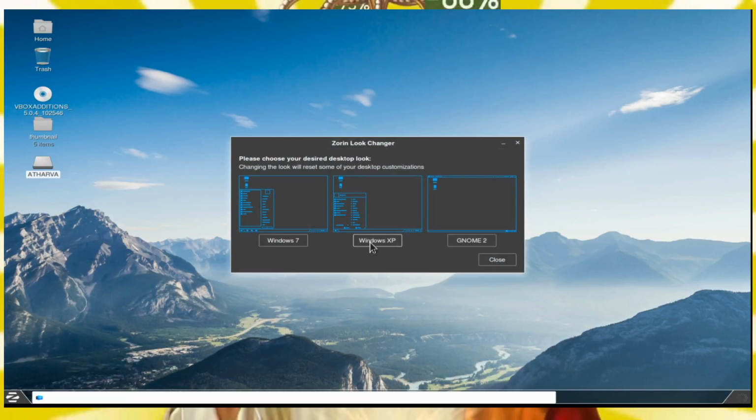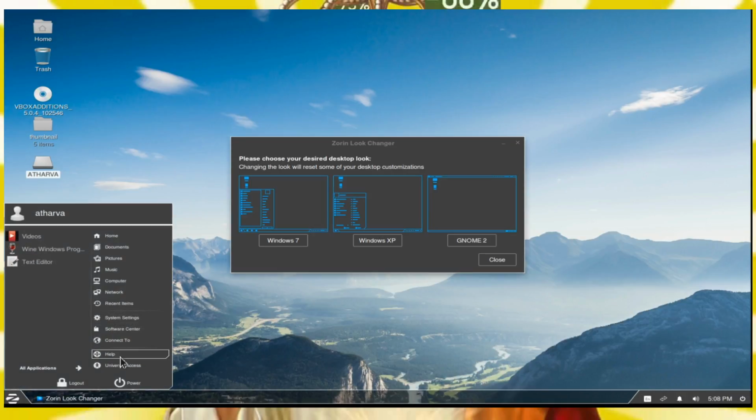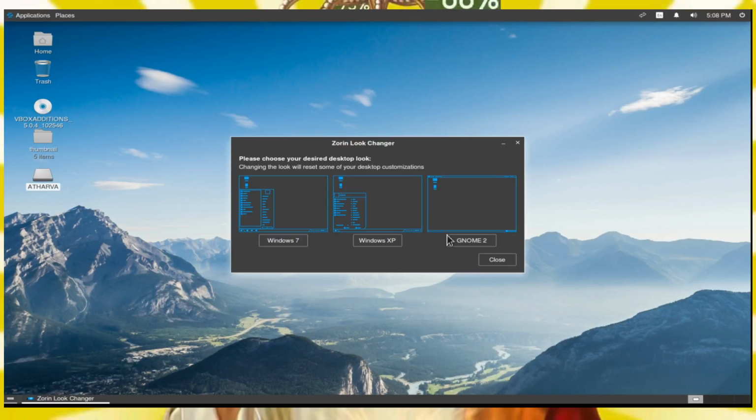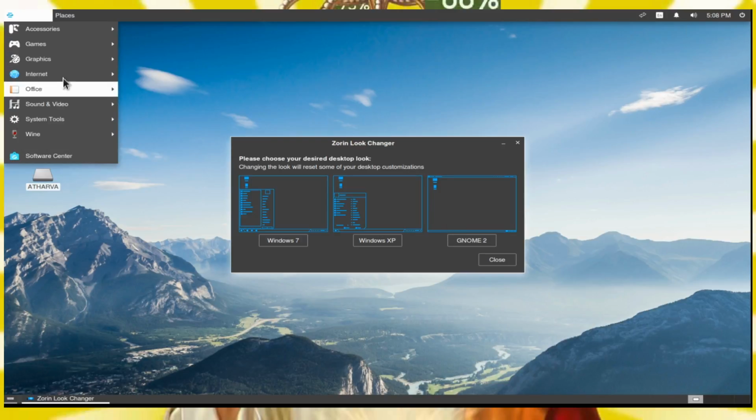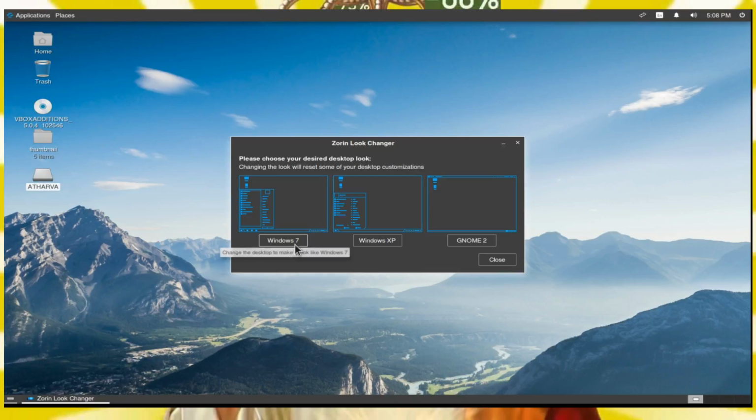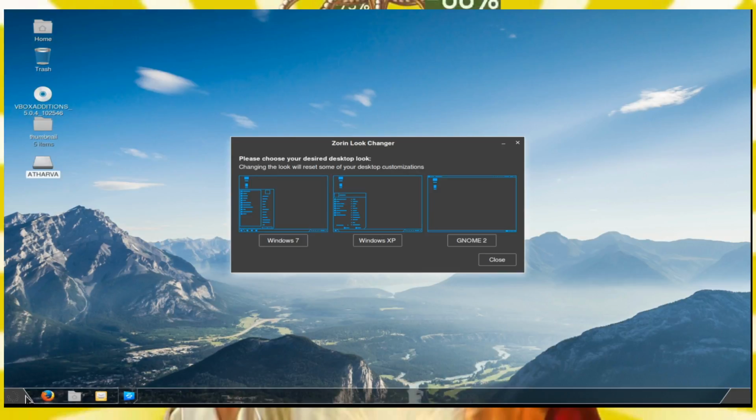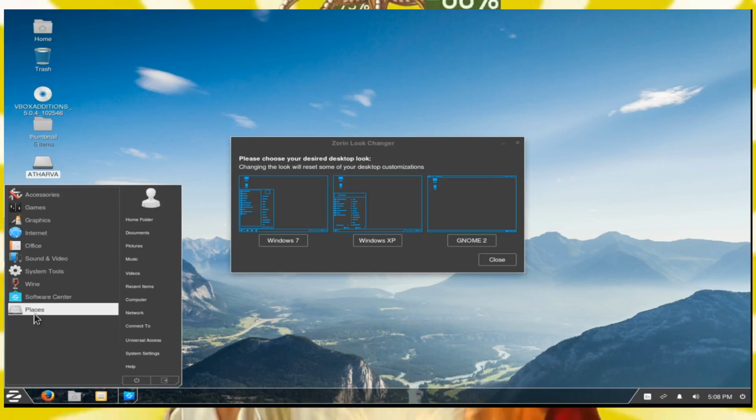This is what allows Windows users to go around this OS with ease. You have Windows 7 mode, Windows XP mode, and for the seasoned Linux user, you have GNOME, which is basically Linux. I'll stick to Windows 7 mode for this demonstration, and we will go ahead to Firefox.